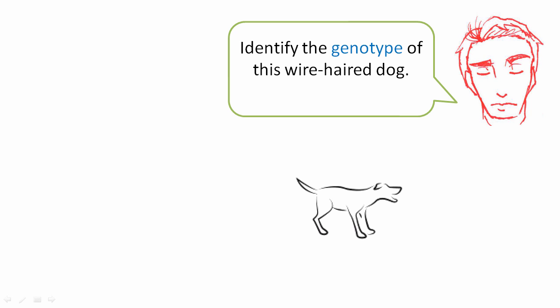Another type of question you might come across in genetics is, what is the genotype of an individual? So here we see a dog. It says we have a dominant phenotype, which is wire hair. So that should be easy, right? What's the genotype? It should be big B, big B. Or wait, is it really? I mean, it could be big B, little b. The truth is we don't really know. So which one is it going to be? How could we even find out?